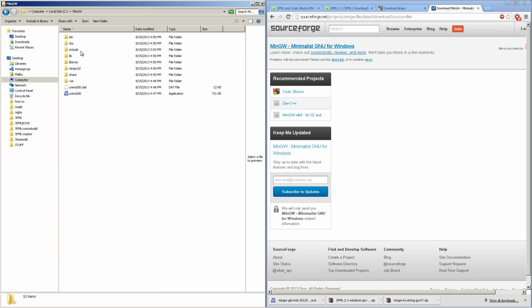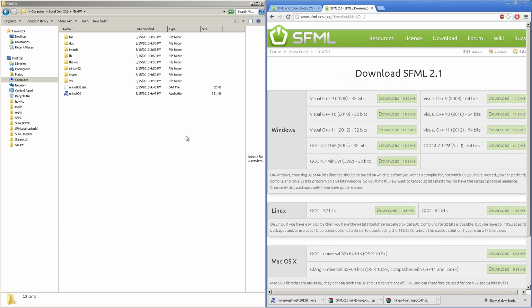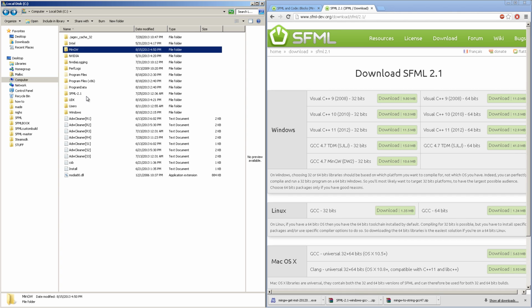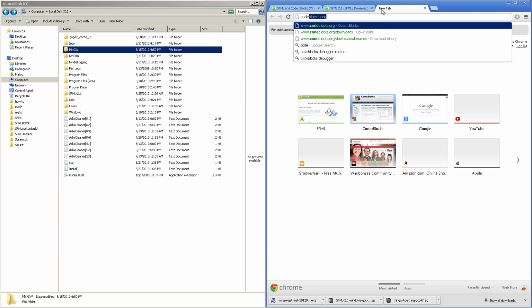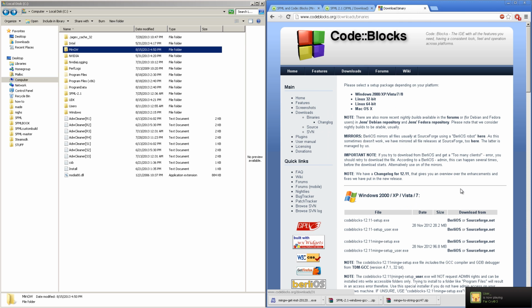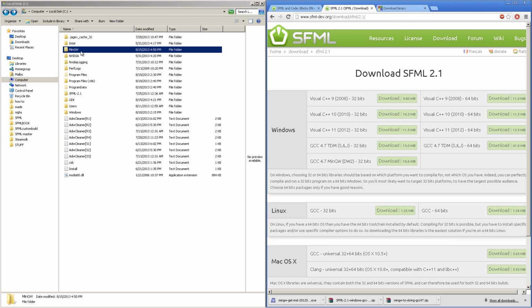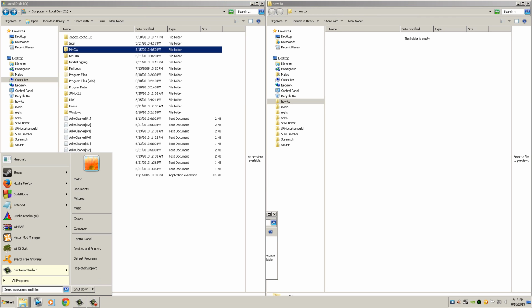I've already got mine installed, so I don't need to worry about it. So this is my MinGW folder. All right, so SFML is on my root of C. MinGW is installed, and the Code::Blocks with MinGW is already installed. I already installed it and showed you where that was. So again, the one with the MinGW setup.exe. Not the user setup, but this one. Now this is for current versions, 12.11, 2.1 on SFML, and MinGW, oh no, it's 4.7.2. Okay. So now that you've got all of these things installed, you're going to want to start up Code::Blocks.